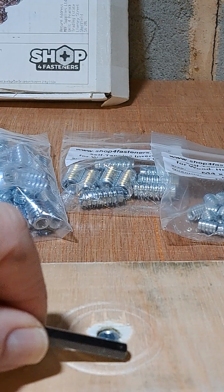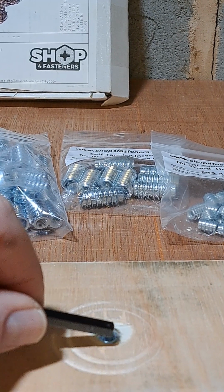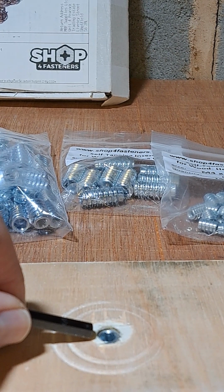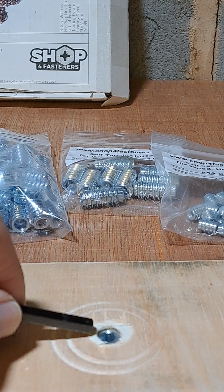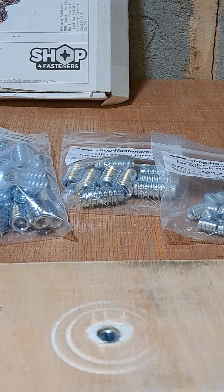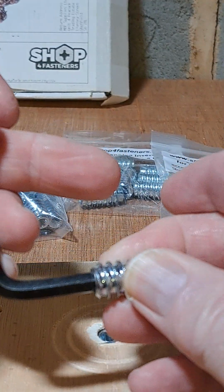If you're trying to avoid this sort of situation, use a cordless, rechargeable drill to do this. That way you can get a bit more pressure on the downward, and you can get it in a lot easier and quicker. Now, I'll put it in with an Allen key, just to show you the Allen key fitting.